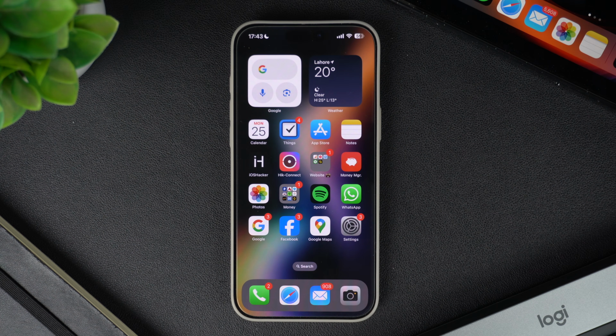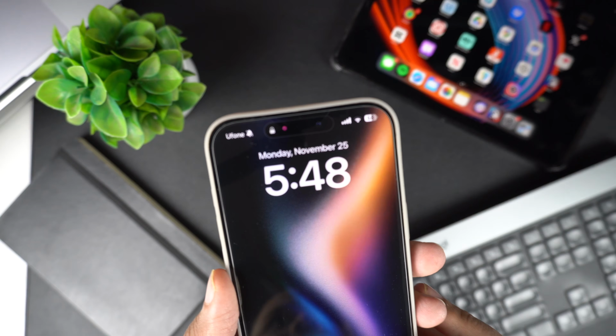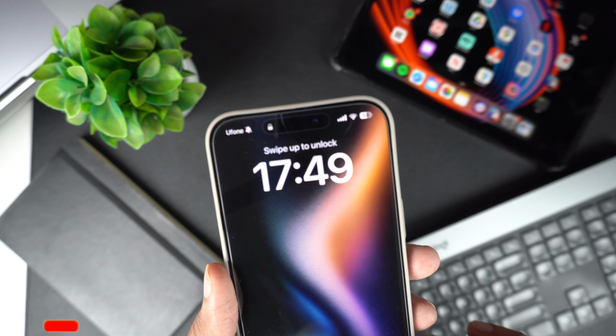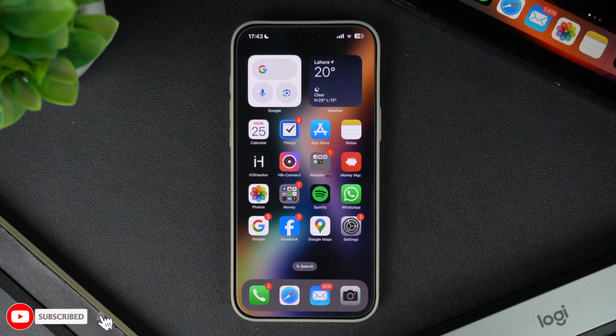Hey everyone, in this step-by-step guide, we will walk you through a simple but super handy customization. In this tutorial, you will learn how you can change iPhone's clock format, whether you prefer a 12-hour AM PM style or a 24-hour military style clock. I've got you covered, so let's dive in.